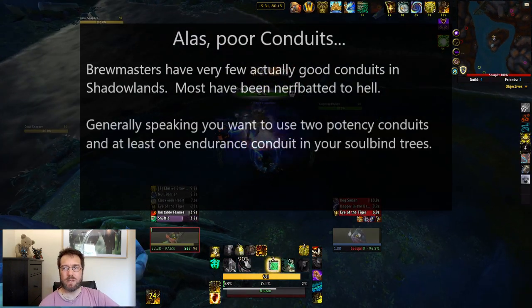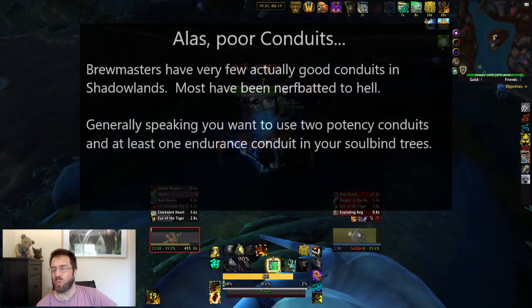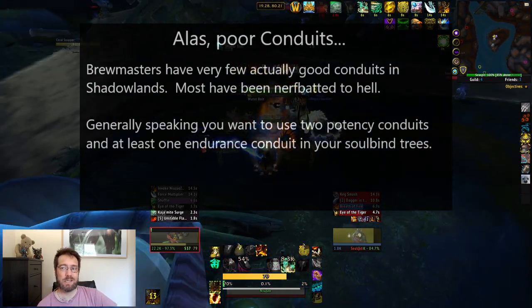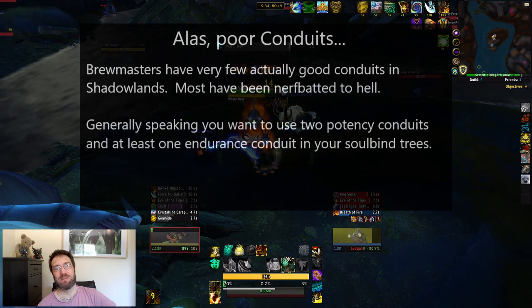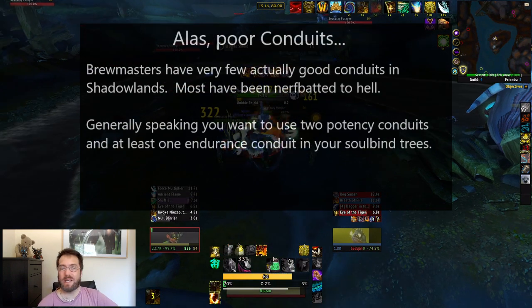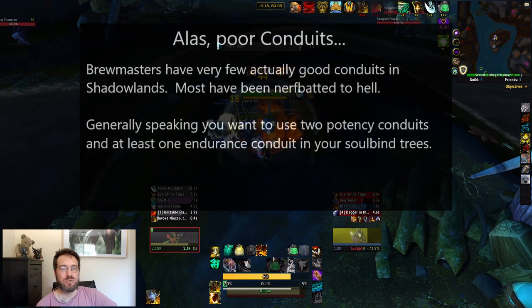So, generally speaking, you want 2 potency conduits. We used to have 3, but they reduced it to 2, and at least 1 endurance conduit in your soulbind trees. I say at least 1 because there is at least 1 endurance conduit that seems to be worth taking. All the others are a bit of a toss-up, but yeah, there is 1. And then, a finesse as well, or a second endurance. It's up to you. You only get 4 slots per soulbind tree.